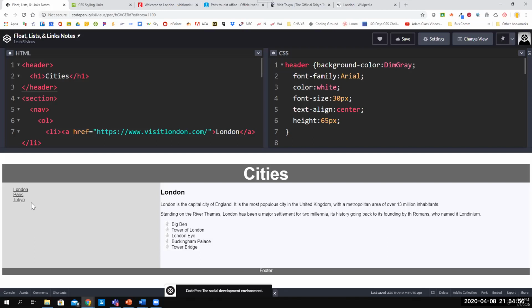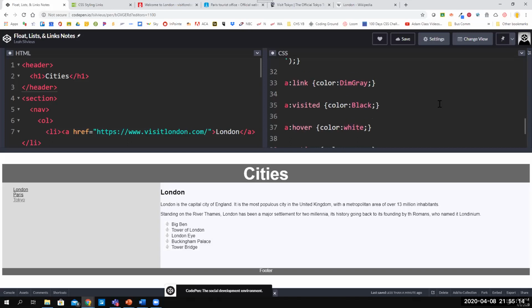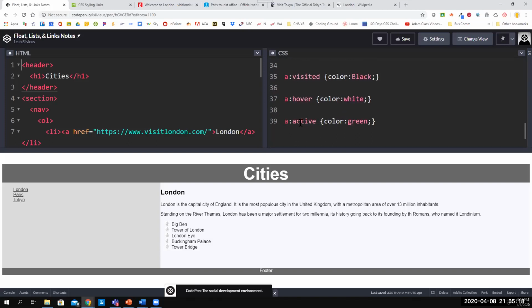I challenge you to go in and remove the underline on some of them and make them bold when you hover over them, or add a background color. That way you can figure out how these look as I use the different states of the link. But just remember there's four, and it's important that you list them in the order that they'll be used. Like, have I visited that? Am I hovering over it? And am I clicking on it?